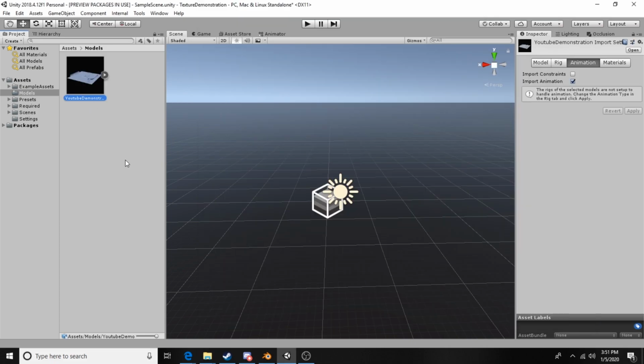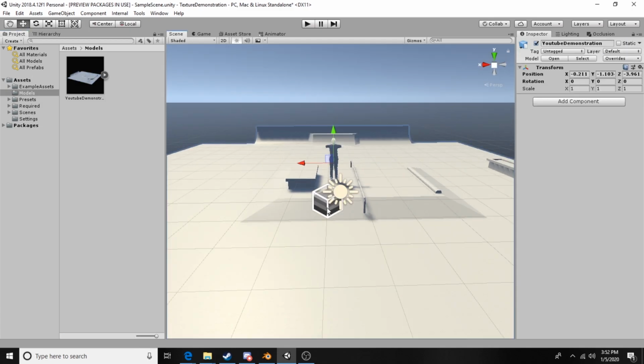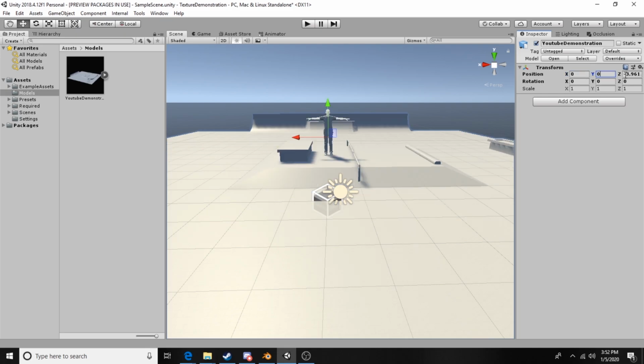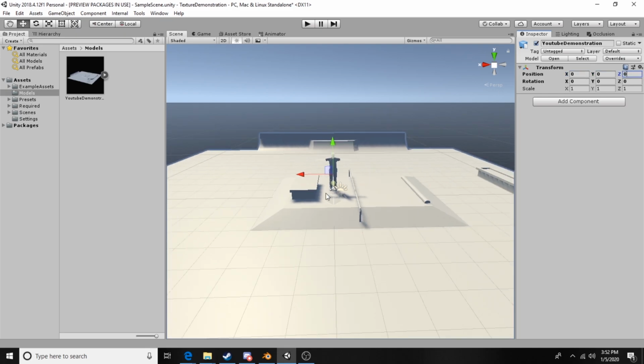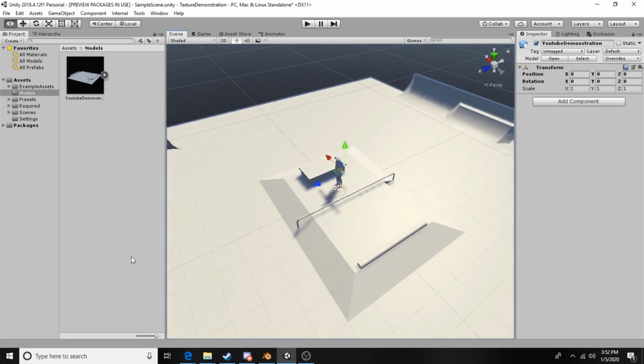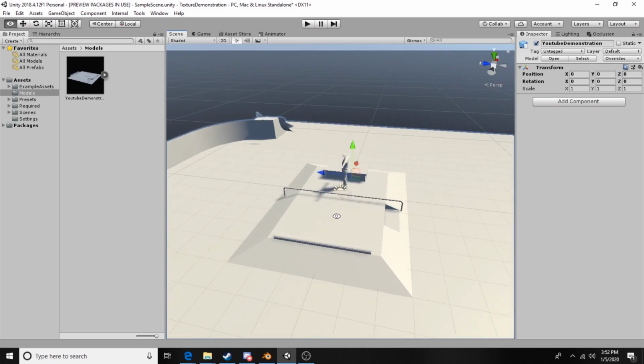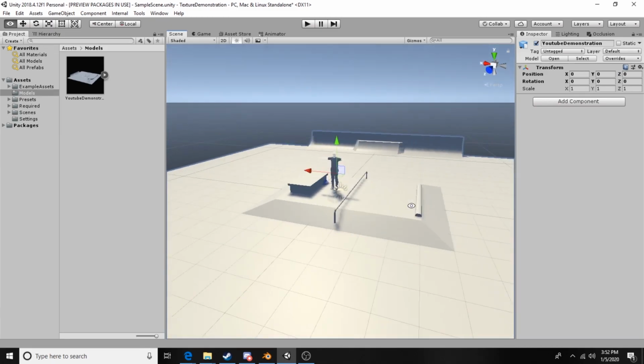Okay, so our blend file is now in Unity. And we can go ahead and just drag that into our scene. I'm going to go ahead and set the coordinates to 0, 0, 0. This is pretty useful for making changes later. And as we can see, we have a 3D model in our Unity editor window.